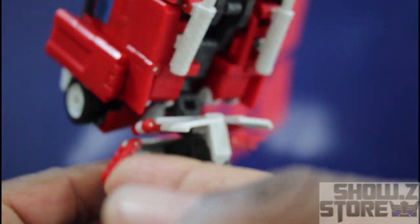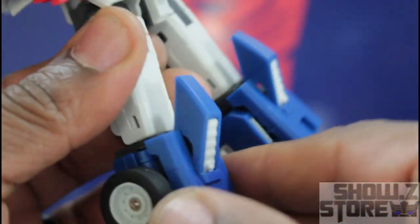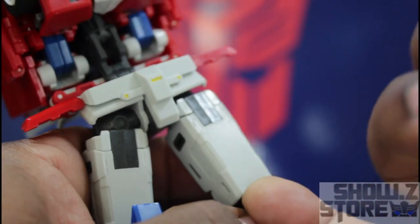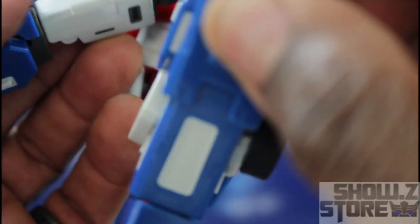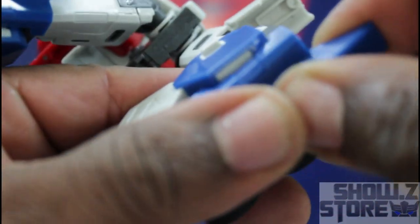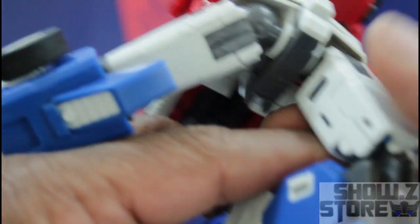From there, take and fold in here, fold the panels in, and leave that up for now. Turn this guy back around, get the truck mode cab out of the way. Take and bend this knee — we're going to bend this knee and lift this thigh panel up. When I say they lock in place, they lock in place. Take this thigh panel, then take his kneecap, bring this leg out of the way. Take this knee and bring it up — this is on a die cast metal hinge — and fold it back in there. Then lock the thigh back in place.